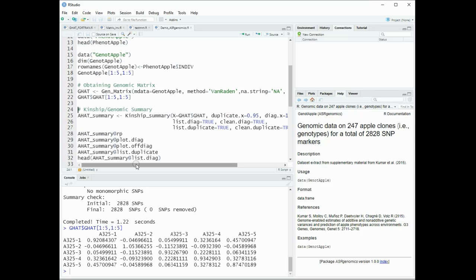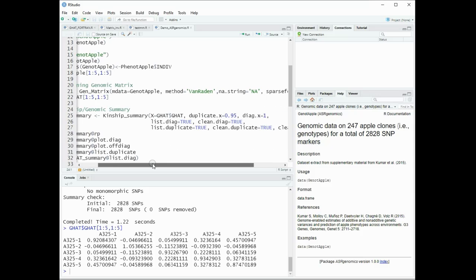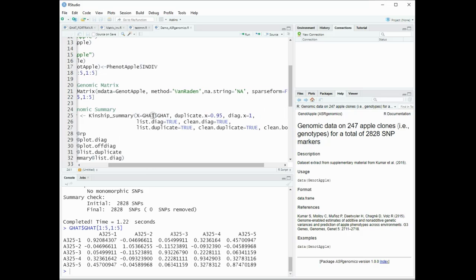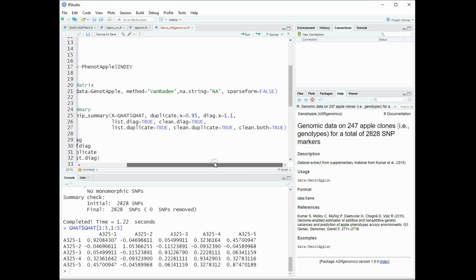One of the main things we want to do is assess the relationship matrix and its quality. So we have this function, kinship summary, that takes the matrix, and in this case is going to identify if we calculate the correlation of some individuals, and it's bigger than 0.95 according to the values on their diagonal, they will be identified as having some issues. So in this case, I'll use 0.95. And let's say, for example, elements that are bigger than 1.1 on the diagonal will also be a bit of a concern because they might indicate too high inbreeding. In this case, we don't consider they have too much inbreeding.